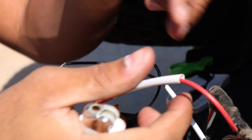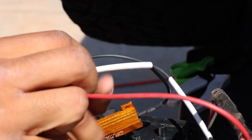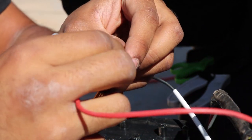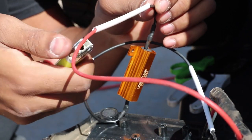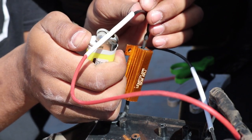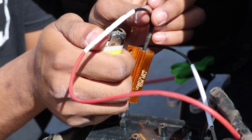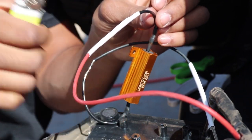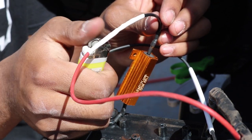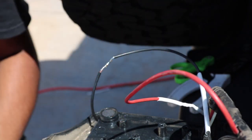Wait for everything to cool — it cools pretty fast. Whether you call it solder or solder, however you want to pronounce it, just slide your heat shrink over the wire. I cut an absurdly too-long piece but whatever. You can use a heat gun, which is a bit more effective than a lighter, because the West Texas wind does not like lighters.